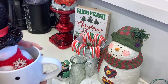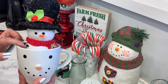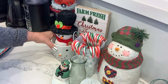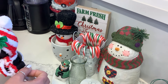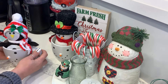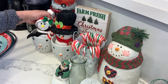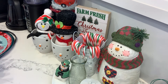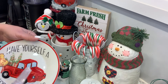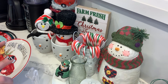I have these cute snowman mugs, and I put in one of my sock snowmen — if you haven't seen that video, I'll link it down below, it's so cute. I'm going to put him right here. And if you know me, you know I have to have a penguin, so I'm putting him in a cup right next to the snowman, kind of like buddies. That's it — I only have this plate left, and I'm going to put it on the corner next to my espresso machine. I'll show you once I do the final tour.